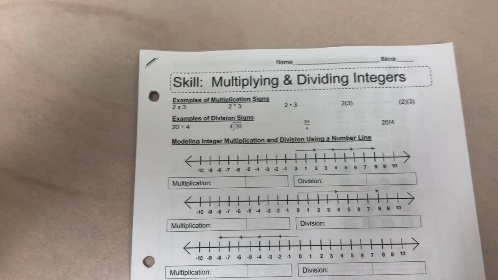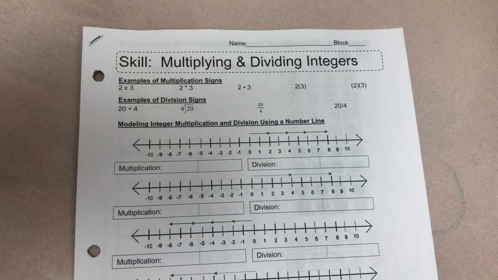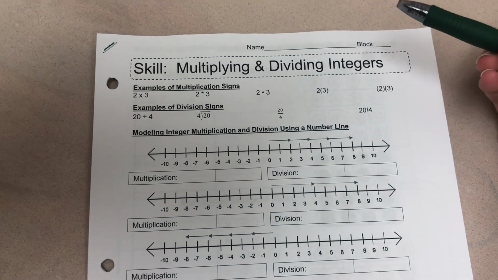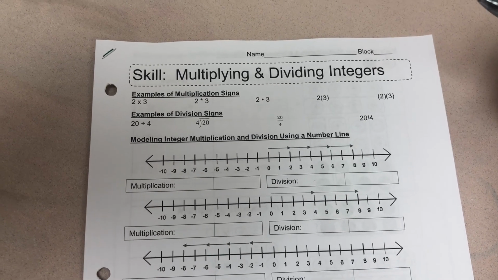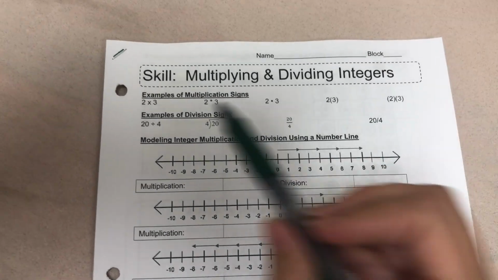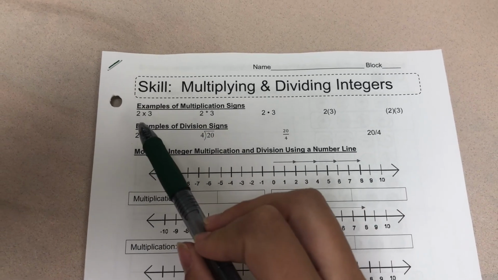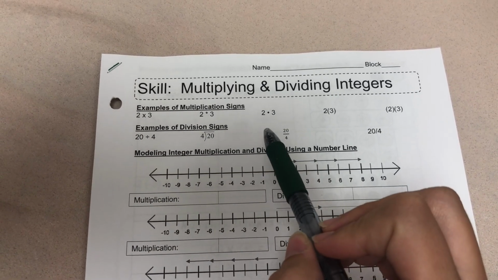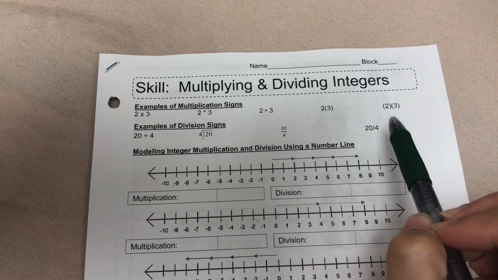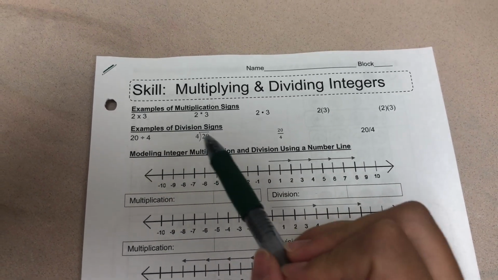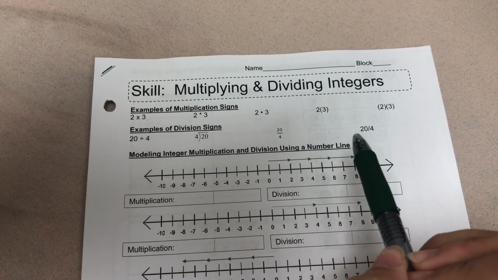All right, so it's time for our notes, and we're going to learn about multiplying and dividing integers together, because we know that multiplying and dividing, they're fact families. So the first thing we want to make sure that we know is all these different symbols for multiplication, from the X to the star to the dot. Knowing that parentheses with no other operation does mean that we're multiplying. We should also be familiar with these other ways to represent division.